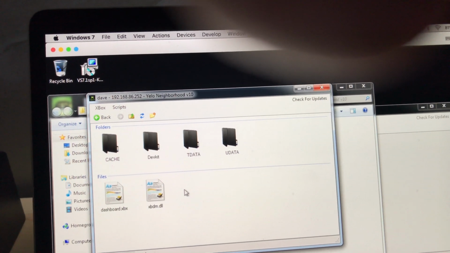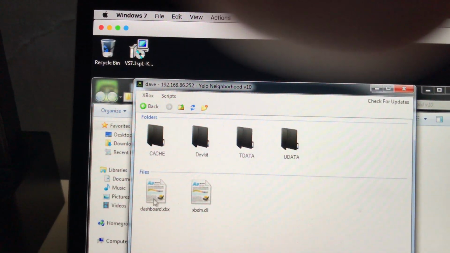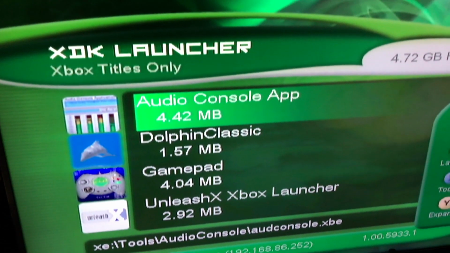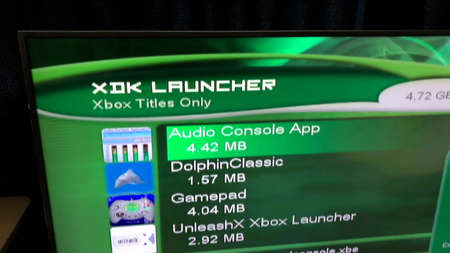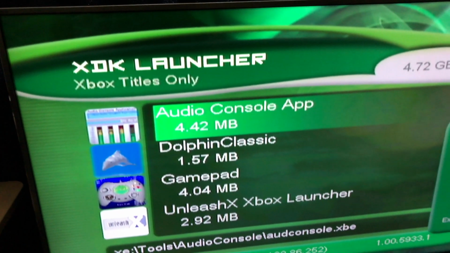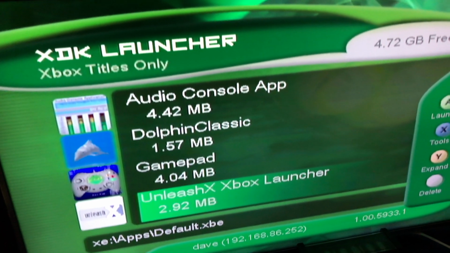So that's that done. So now what should happen, I'm pretty sure, those two files essentially let you have access to the, I guess, B partition, which I'm led to believe is similar to an E partition on a regular soft modded Xbox.